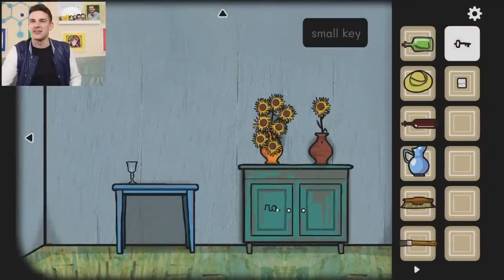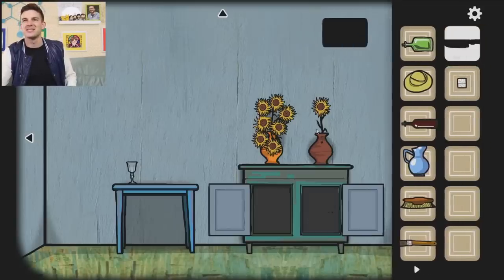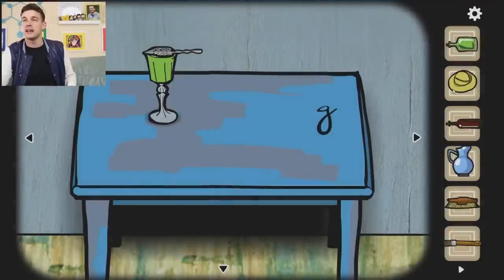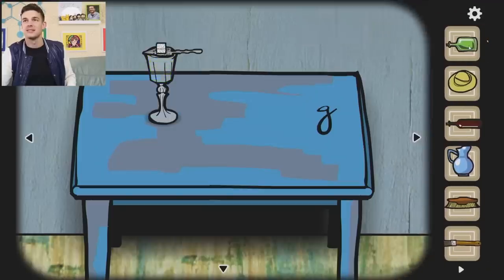Too early for all this. Okay, here we go. There it is. Knife! Got him! Everyone's favorite item, the knife. Okay, we got G. We got knife and sugar cube. Does sugar cube and absinthe go together? I feel like they might. Yeah. There it is. So now.